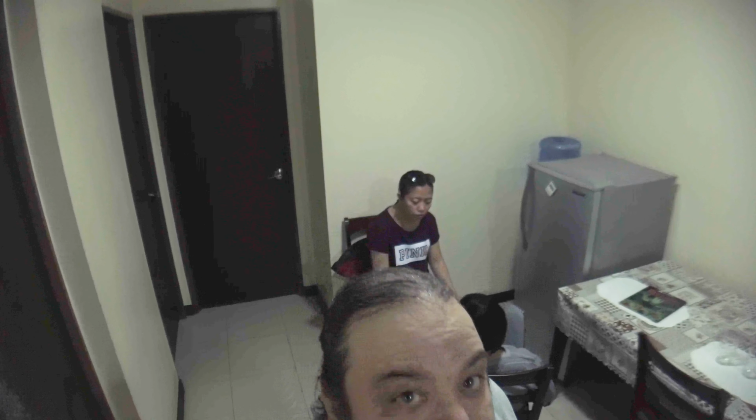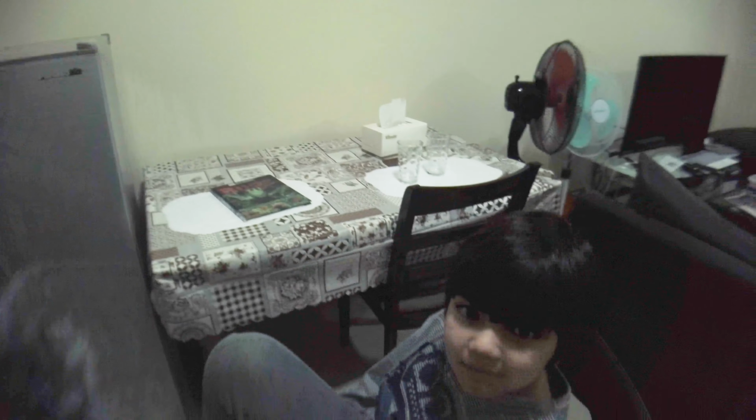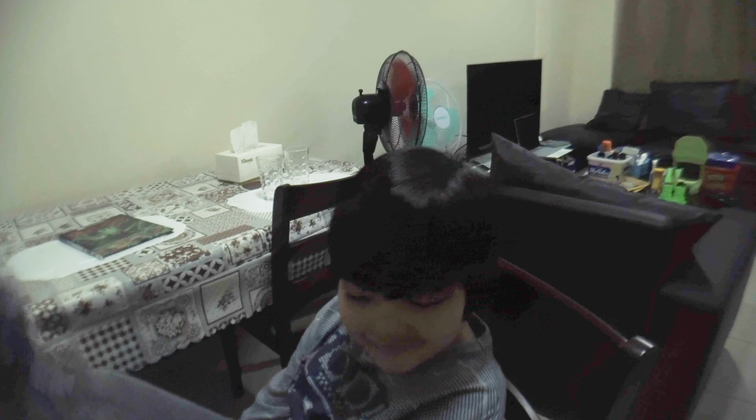Does anyone remember their first haircut in the Philippines? Can we guess who's gonna get their haircut in the Philippines? It's not me, because I'm bald. But it could be our friend Matthew Hughes getting his first haircut in the Philippines. Are you excited, Matt, for your first haircut in the Philippines?